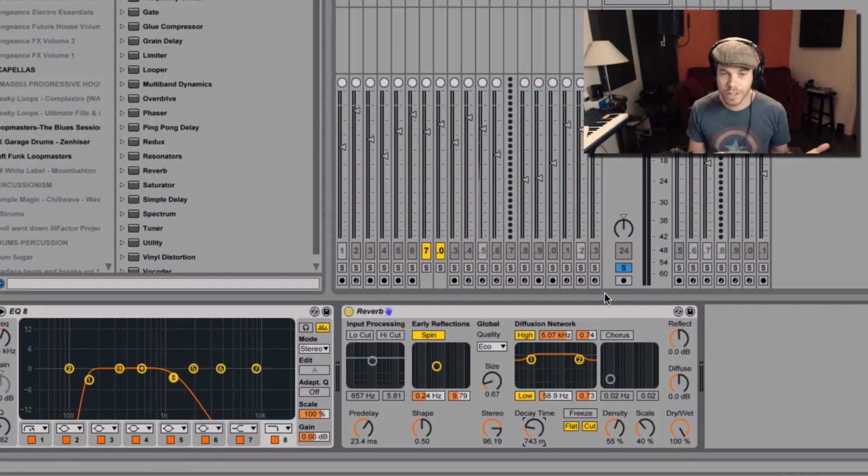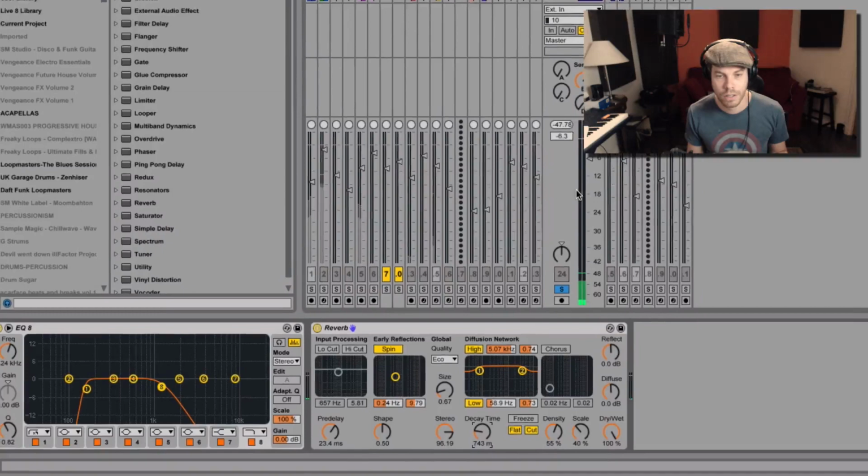So I'll see if this actually works in the context of the mix. Now, it's very intimate and there's few instrumentations in this track. So this might not be the right size room for this vocal, but let's just check it out anyways.